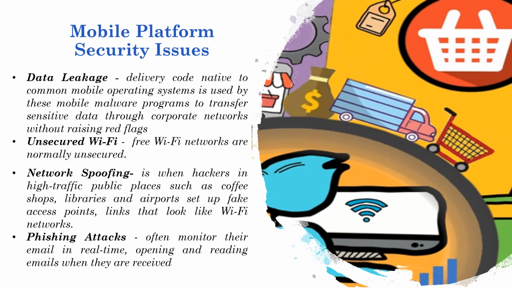And then we also have phishing attacks. Mobile devices are the frontliners of most phishing attacks since they are always powered on. Mobile users are more susceptible, according to CSO, because they also track their emails in real time, opening and reading emails as they are sent, and users of mobile devices are also vulnerable because less information is displayed by email apps to fit the smaller screen sizes. So, for example, even when opened, an email can only show the name of the sender unless the information header is extended.